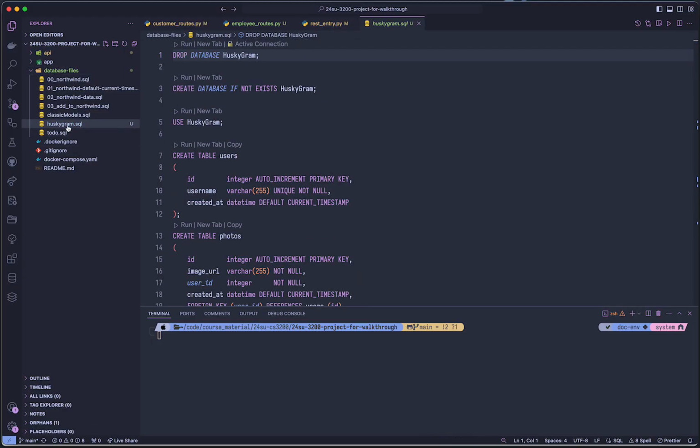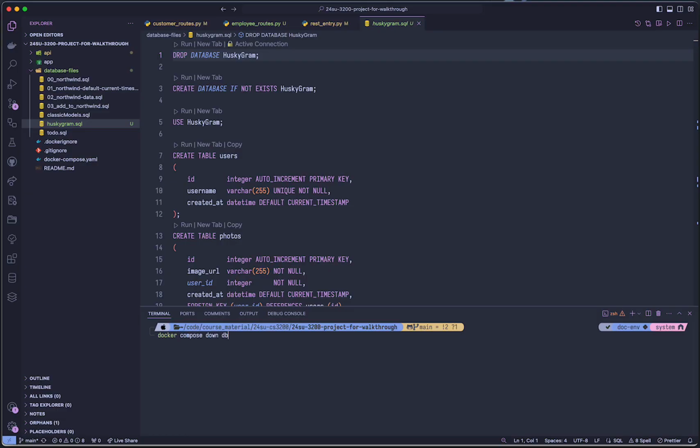We have to figure out how to get the DB container to run this file. There are a couple of ways. One would be that you could run it through DataGrip, but that's not reproducible, meaning that if the TAs or I want to run it in the future, we can't rely upon having to go to DataGrip and do it. So once the file for your project database is inside the database files folder, I'm going to come down to the terminal here, and I'm going to type docker compose down db.